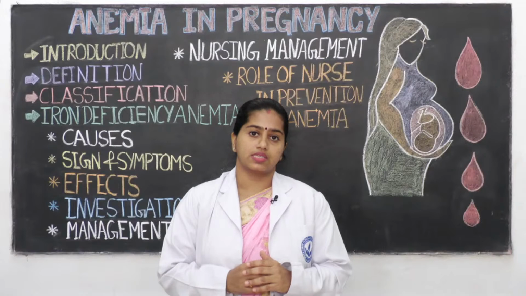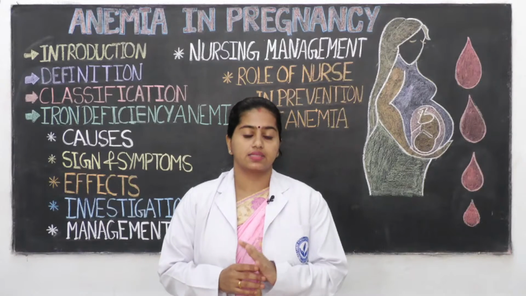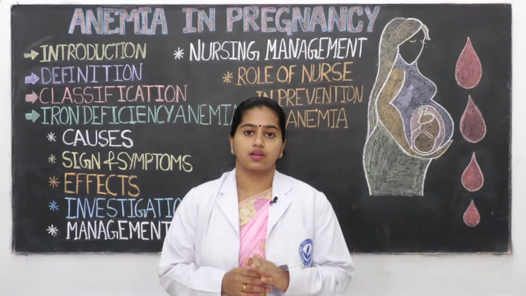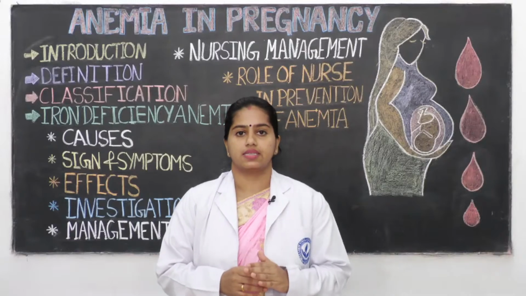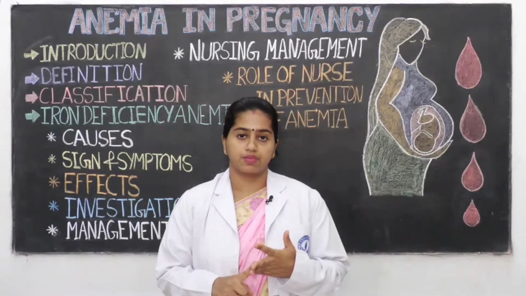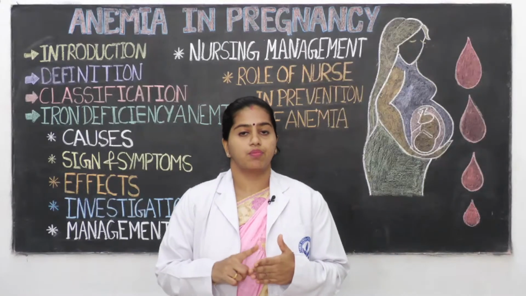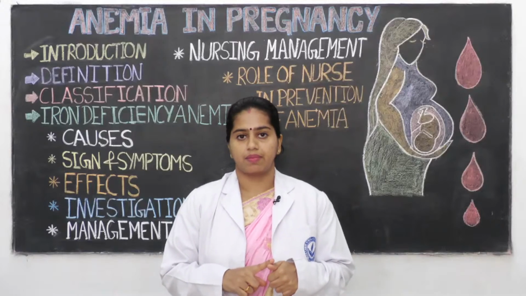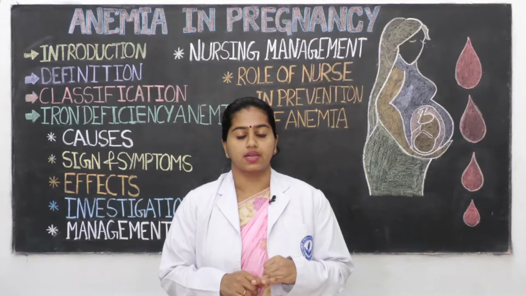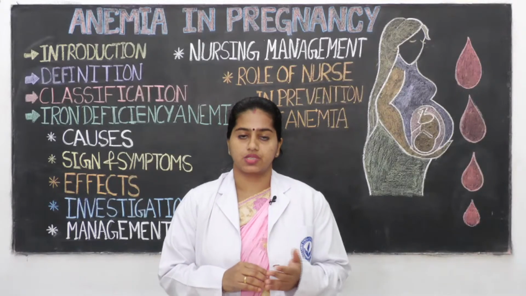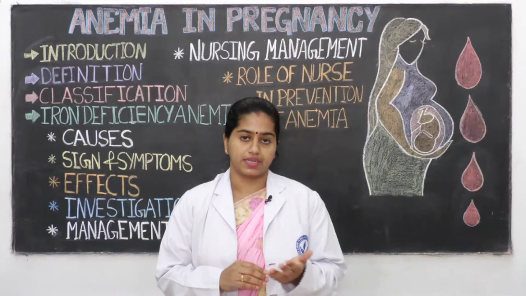The second one is pathological, due to any disease, condition or reason that can lead to anemia. First, we discussed deficiency: iron deficiency anemia, folic acid deficiency anemia, vitamin B12 deficiency anemia, and protein deficiency anemia. Second, we have seen the hemorrhagic type, acute and chronic. In acute, any pregnancy related condition like abruptio placenta or placenta previa, or a bleeding disorder.